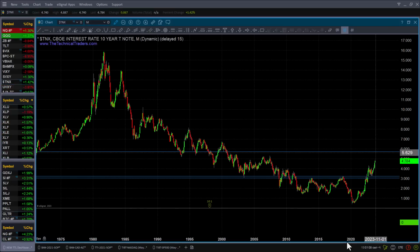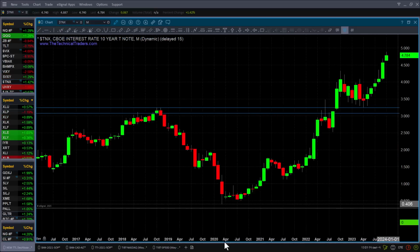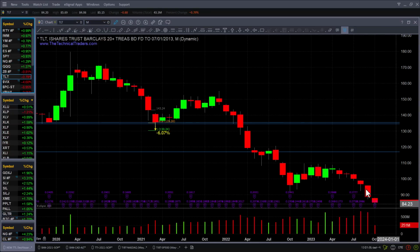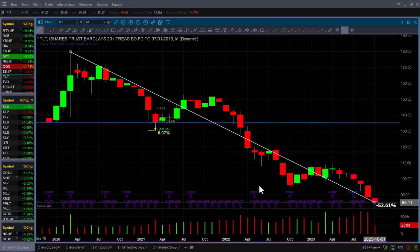This chart here is pretty much the inverse of the bond market. If I pull this up, we've got rising interest rates. If I go to the TLT ETF, which is the bond ETF, it is the opposite. We're breaking down to new multi-year lows, and this is doing a ton of damage. In fact, with our asset revesting strategy, we got out of bonds at the high for TLT for a 19% rally during the COVID crash. So pretty powerful. And to see where it is, bondholders are down roughly 50% on their bond positions, which is generally 40 to 60% of their portfolio.